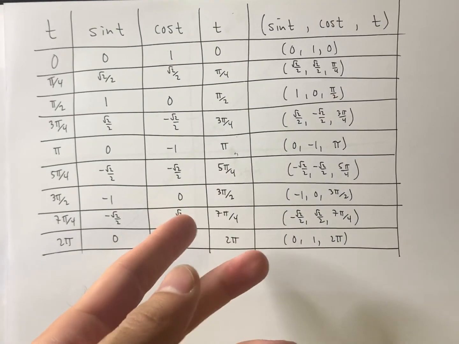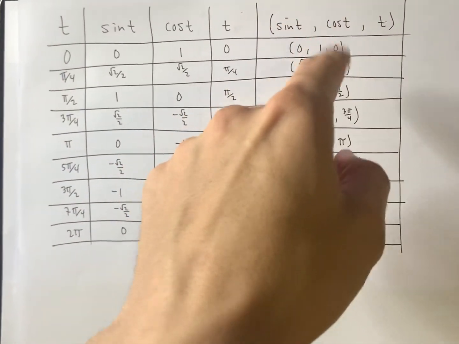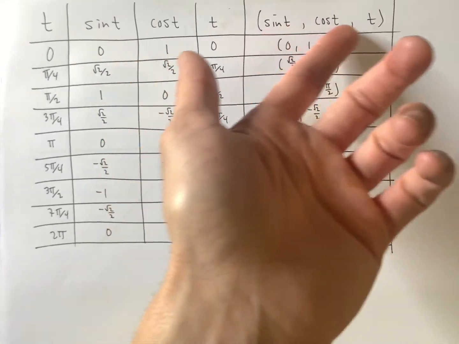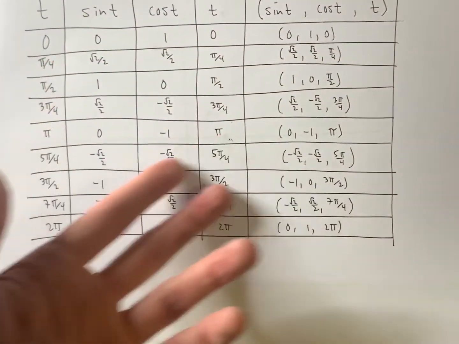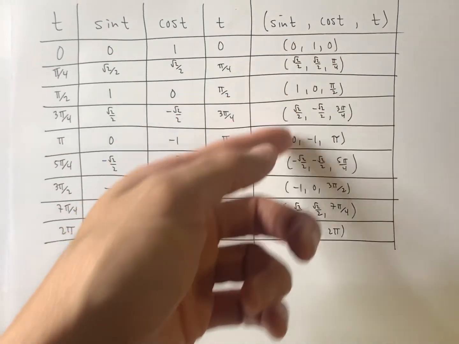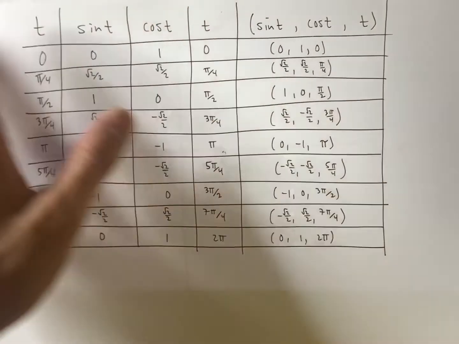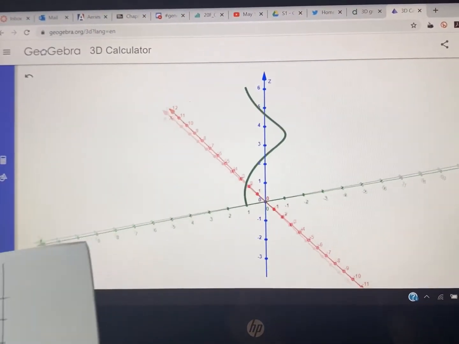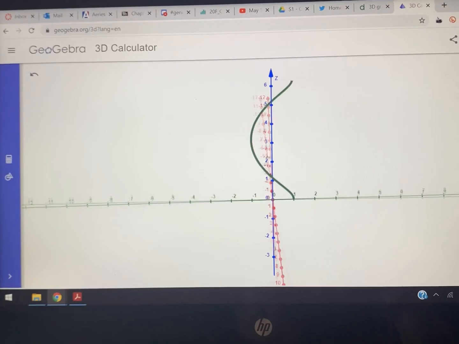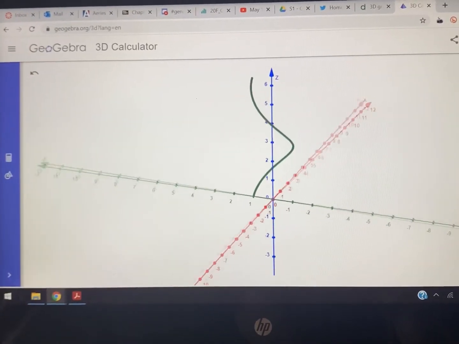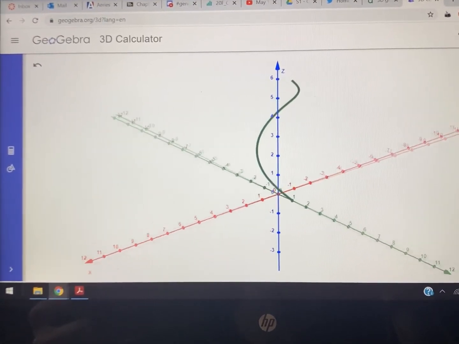So this particular example had these functions in this order. But if you were to flip-flop some of these functions, then the overall strategy would have been the same. Some of these numbers would have been backwards. And then you would apply them to these points by hand. But if not, you could rely on a graphing calculator like GeoGebra to help you to see what the path looks like.